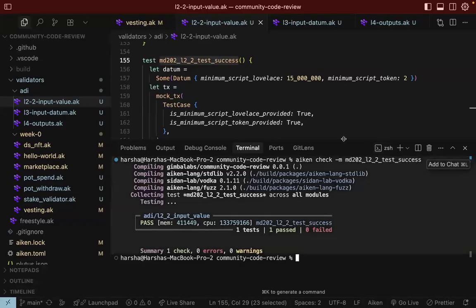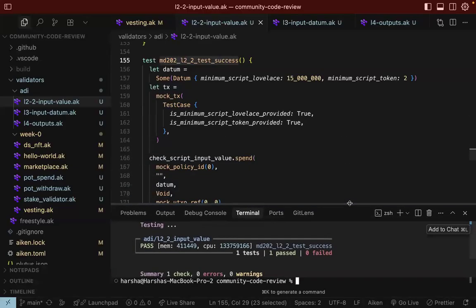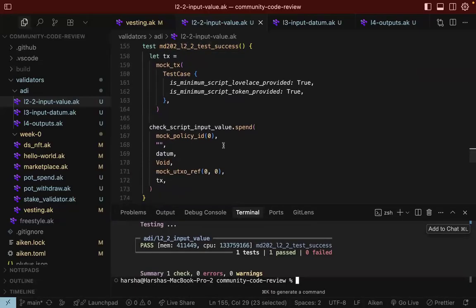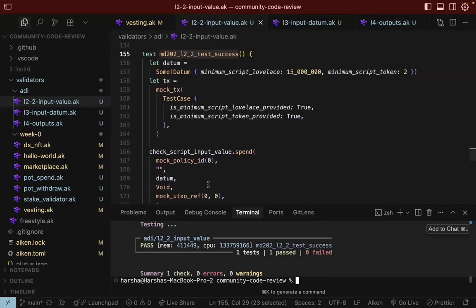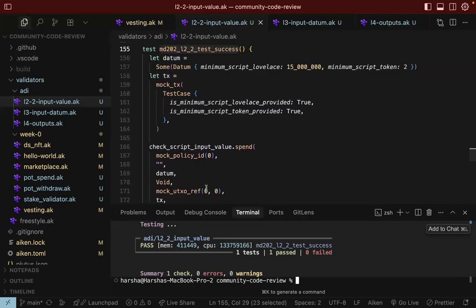Okay, now I'm going to give you a little test. If I want you to make this test fail, not go to the next one, just this test, what would you change here to make this test fail? Any ideas? If we add None to it, it will fail, right? If we add what? None.